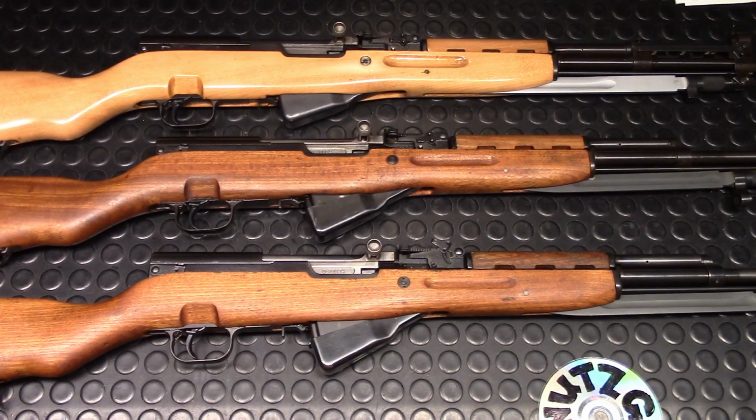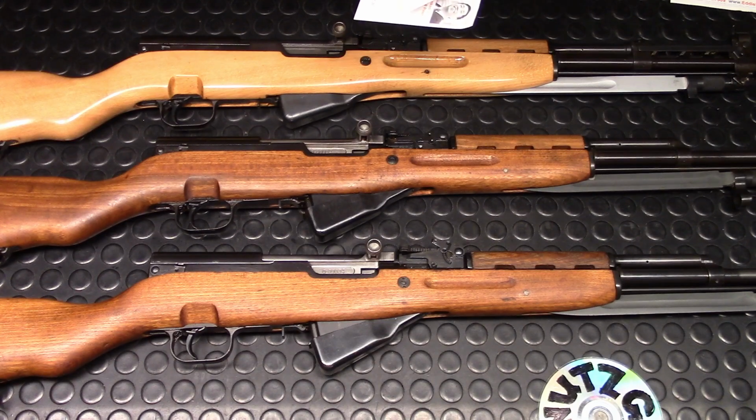Another difference is the way they mark the rifles. Totally a different system. They don't always put serial numbers on the major parts. They do put serial numbers on the receiver, bolt carrier, mag, trigger housing, and stock, but they also use two other markings that are not common with other SKS made in different countries. They use part numbers a lot, and you'll see the part numbers on the gas tube, gas rod, carrier, bolt, takedown lever, trigger housing, magazine, and butt plate.